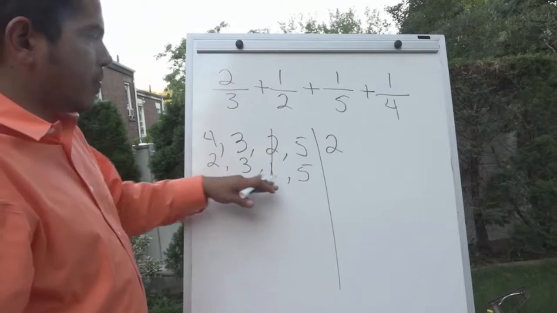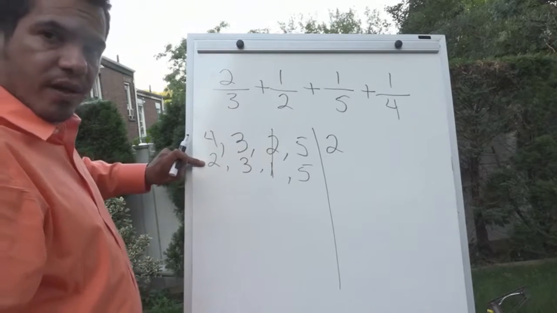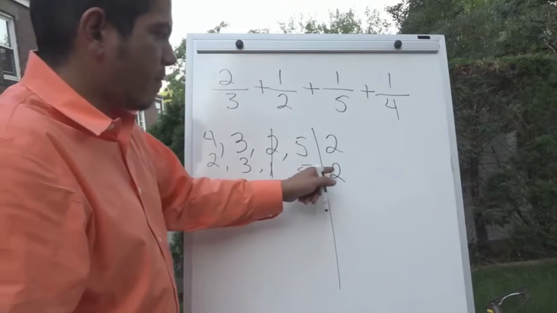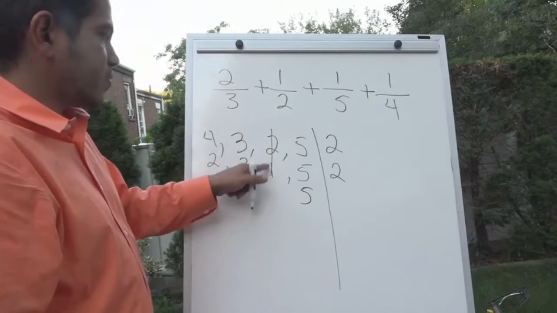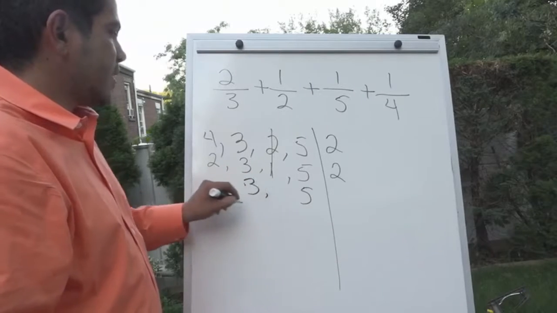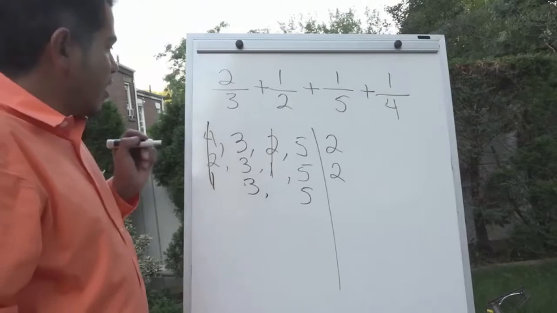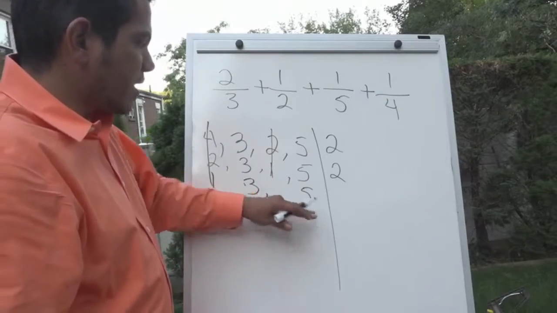So what is the lowest number possible that I can divide by? Well, here I can see that I have an even number. Therefore, I can again divide by 2. Remember, 5 doesn't go into 2, so it stays at 5. This is already down to 1. 3 does not divide into 2, so it stays at 3. Okay? 2 divided by 2 is 1. That's it. Okay.